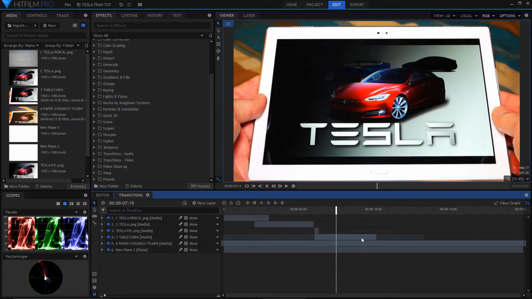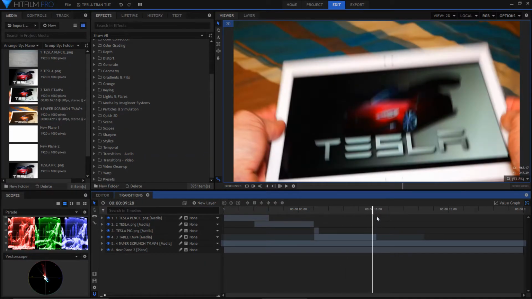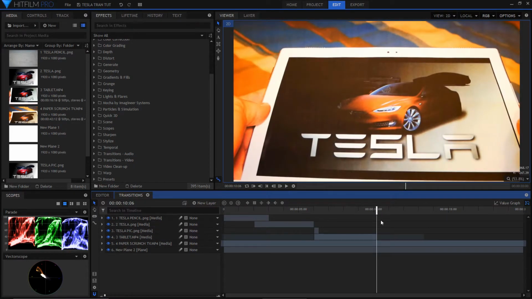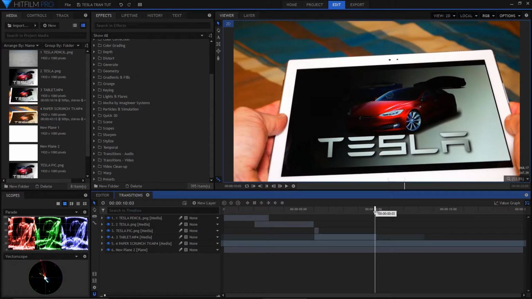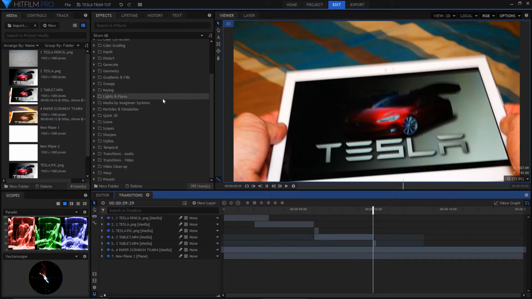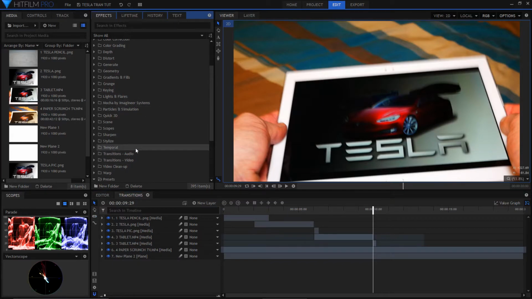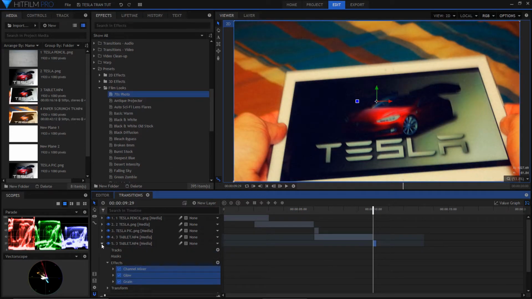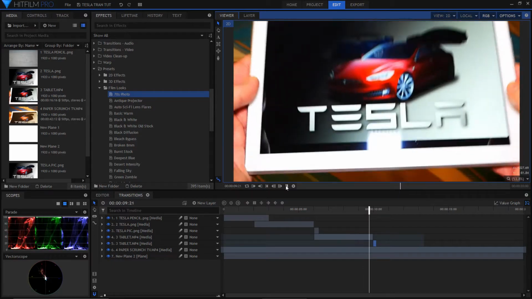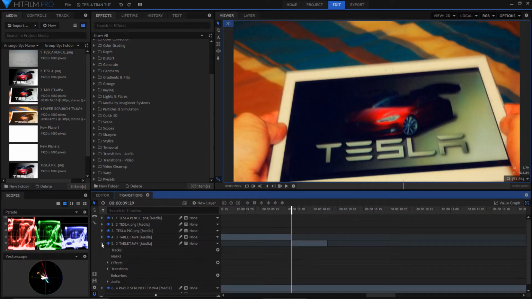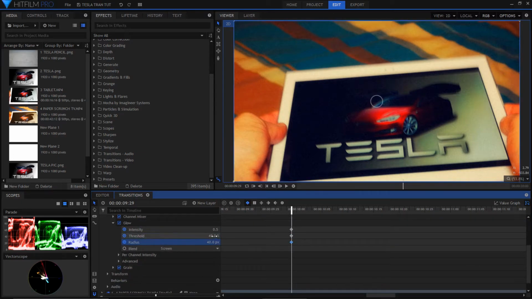I make the paper scrunch clip visible and make sure it is lined up correctly so the paper gets scrunched up straight after the transition. Then I slice a few frames off the end of the tablet clip and add a 70s photo effect. I key some of the settings to adjust the colour and grain to try and match the 2 clips together.